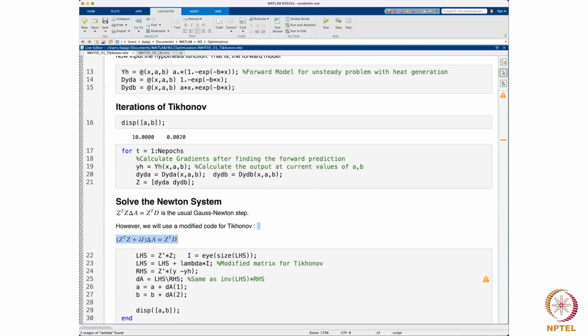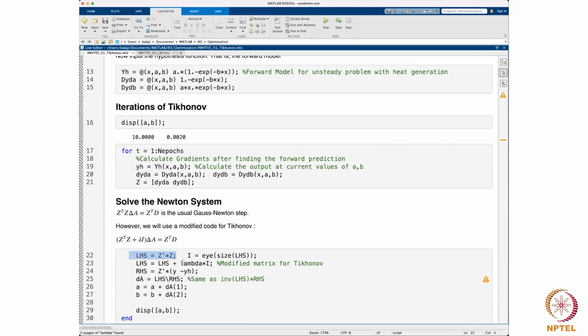What it does, as I told you in the class, was it makes the equations, or the linear system of equations, a little bit more diagonally heavy, which stabilizes the system. Okay, so it is like adding a small term in the denominator. If you have some a by b term, instead of that, if you do a by b plus lambda, that makes it a little bit more stable. Okay, so the code here is simple.